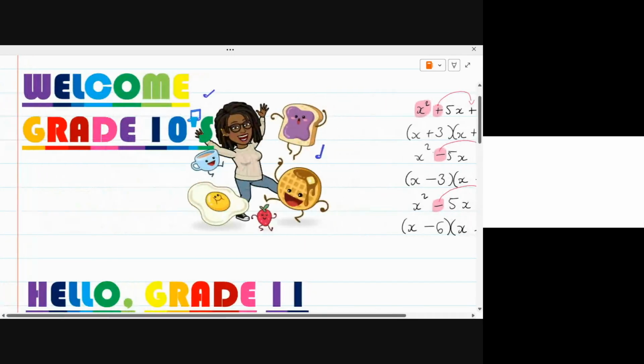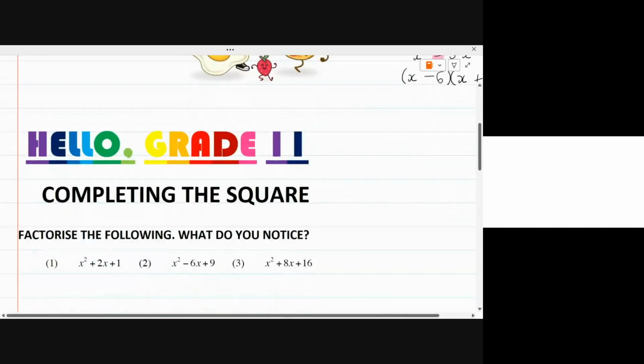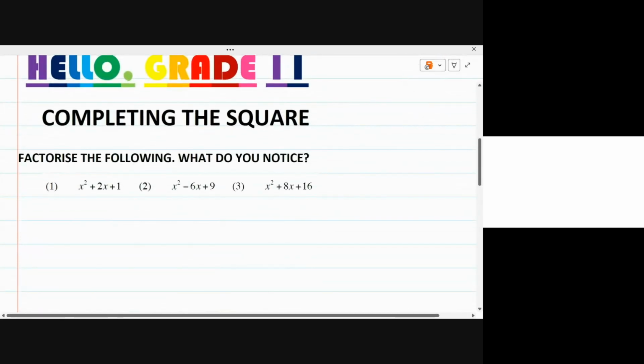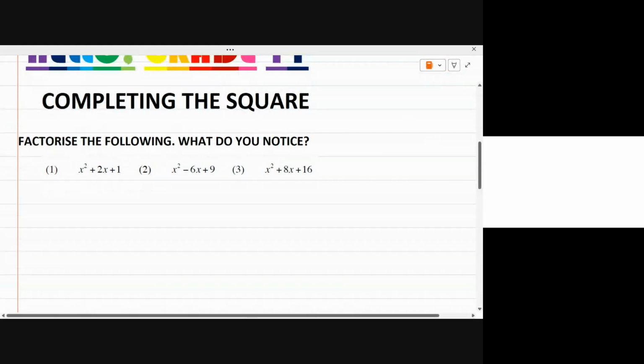So let's start with a bit of a simple exercise. I'm going to ask you guys to factorize these three sums for me, okay, using the factorization techniques that we're seeing. And then if you're done, pop in the chat what you notice, if you do notice anything at all, okay? Let me give you guys 5 minutes, all right? Go for it. Pop an emoji when you're ready.